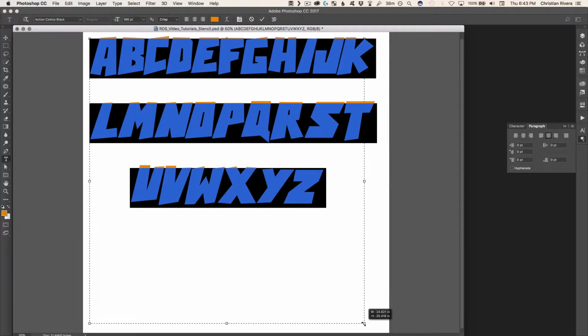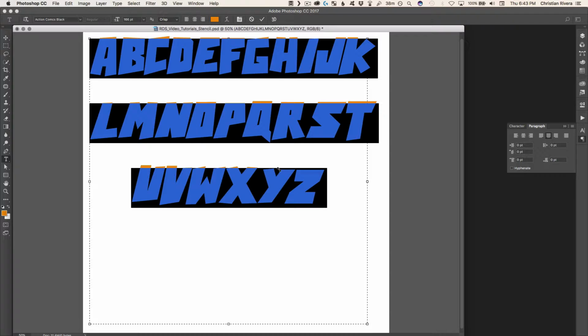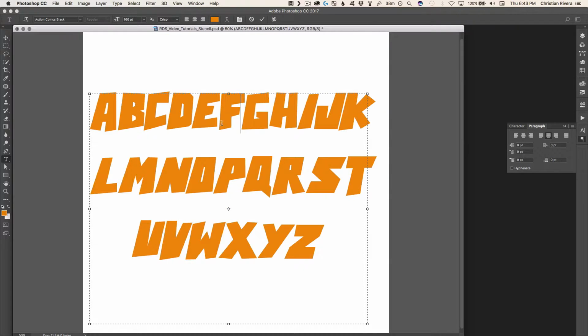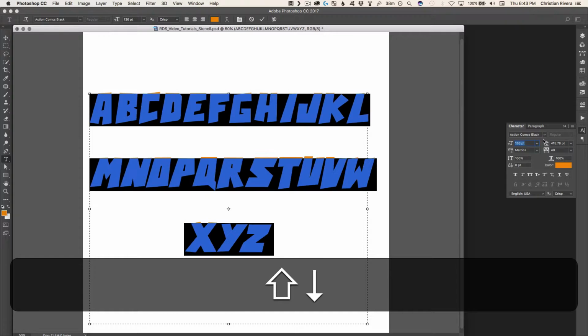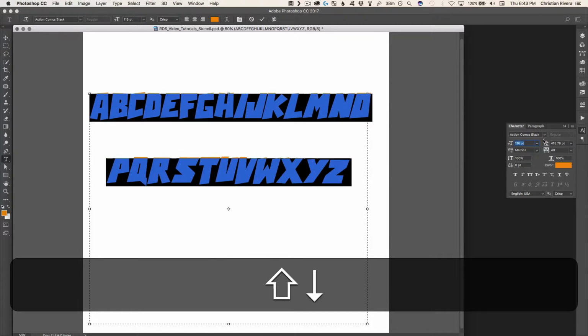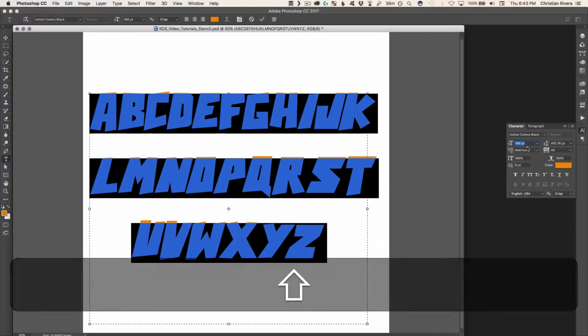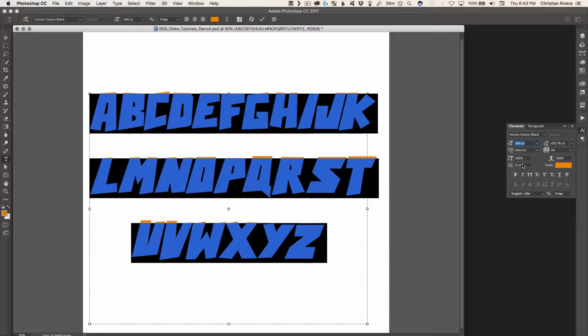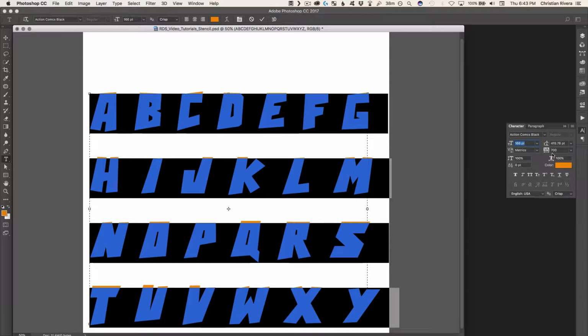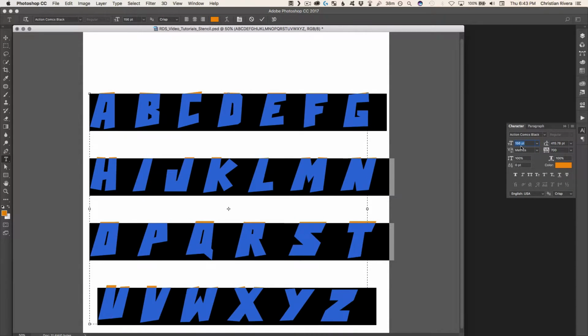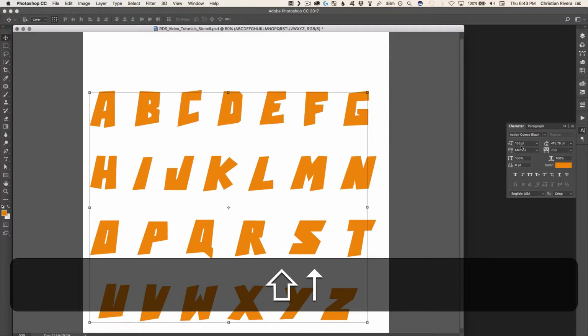So I'm just going to bring this in just a little bit, just to give some space, and I'll probably move this down towards the bottom. Let me make this a little bit smaller, so you can either use this up here or go into the character panel and select smaller type. I just want to be able to create some more space. So let's go to the tracking here. Tracking, kerning, it's kind of the same, sort of. More graphic design stuff. If you're not a designer, you really don't need to worry about that, as long as you know how to do it.